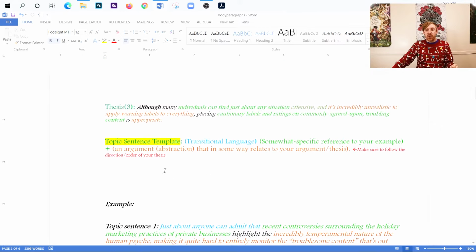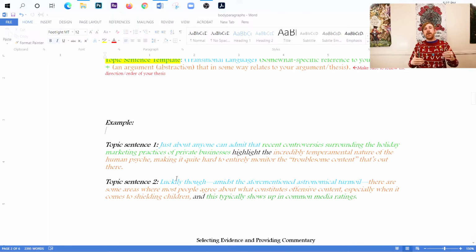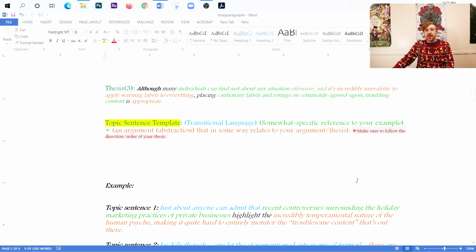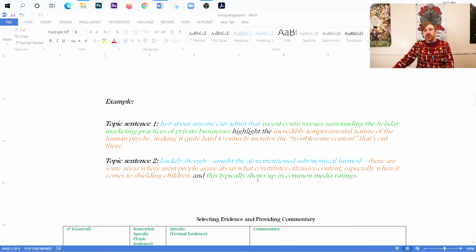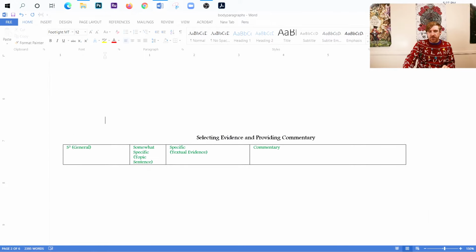Okay? But this is a great way to outline too if you write your thesis and just your topic sentences first, because then you have your entire paper set up and you can rearrange your topic sentences and see if you can clarify your transitions to really make sure that your reasoning and how you transition works throughout your paper to argue what you've said in your thesis. And don't forget, you always want to make sure that you follow the direction of your thesis, and that's what this little red line says here. So that means that I'm starting with my concession right here, and then I'm going to support and confirm what I'm doing here. Okay?